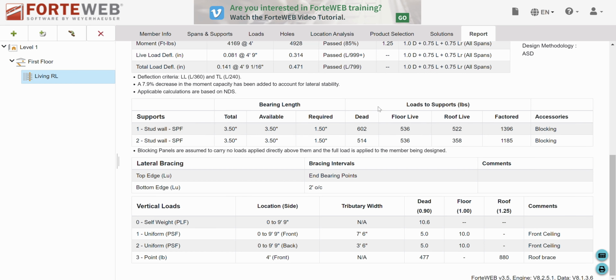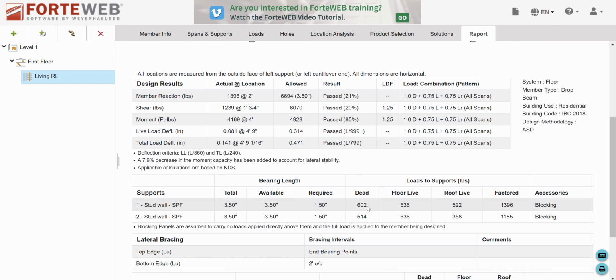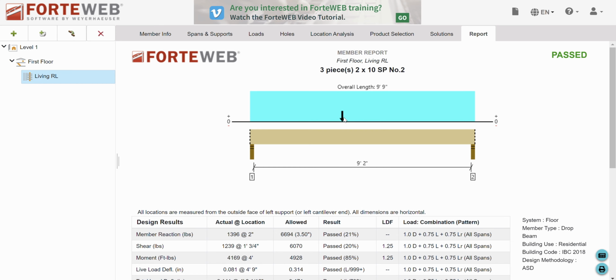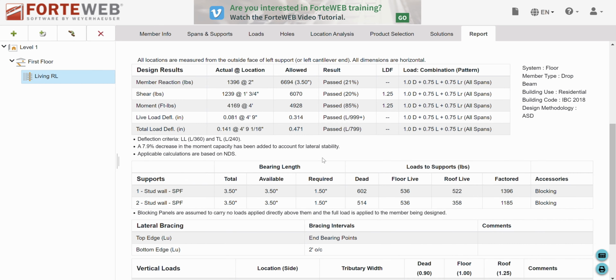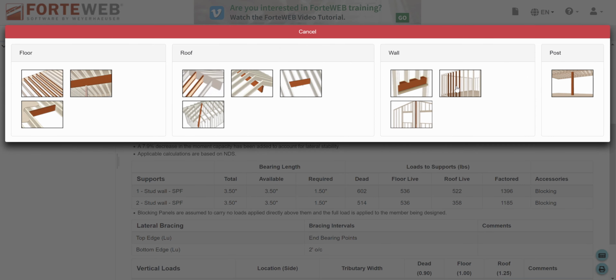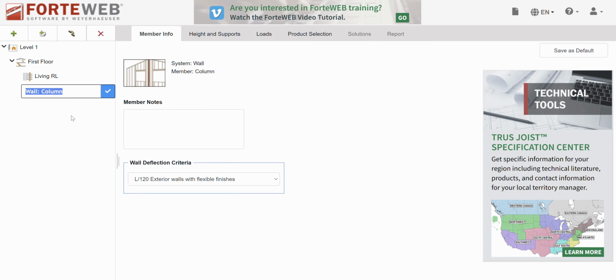Now it's got these still separated out into dead and live, because we have to keep them separate. There's dead load, there's floor live load from the ceiling, and there's roof live load from the roof. So I want to take this weight and put it on a built up post. Well, I can make one of those here. I'm going to go to my new member and pick, what do they call this, a wall column.